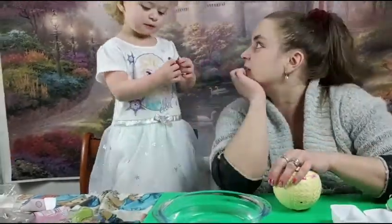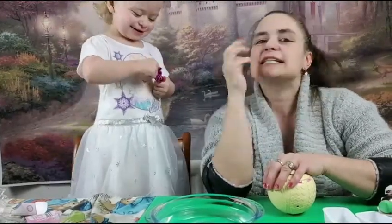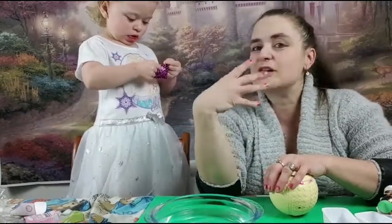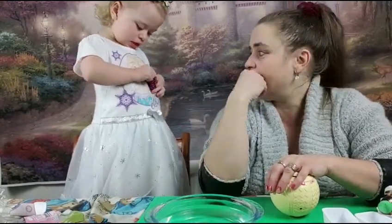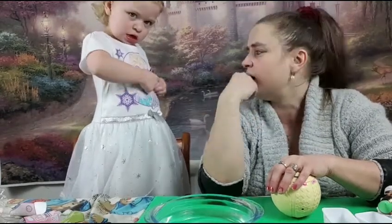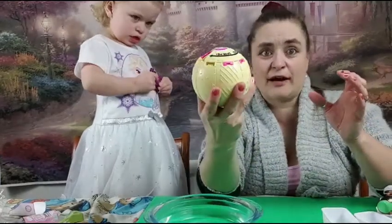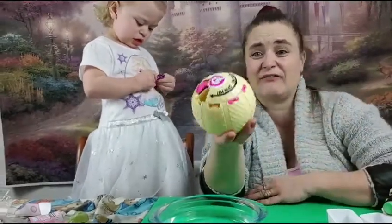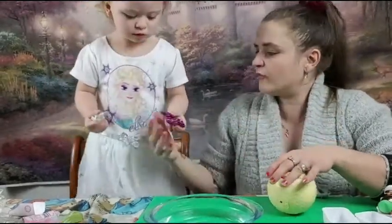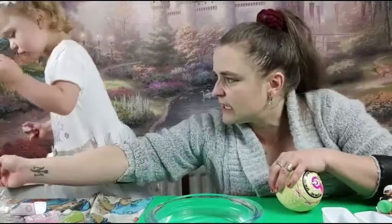Oh, it's the outfit. See, we're all quite new to the LOL dolls. But I really, really, really love them. And I think they're cleverly put together. And as for what you get in one of these, I think it's absolutely fantastic for the money you get them for. Right, what have we got? We've got the outfit. Is it just the one outfit? Nothing else in there, is there, little miss?